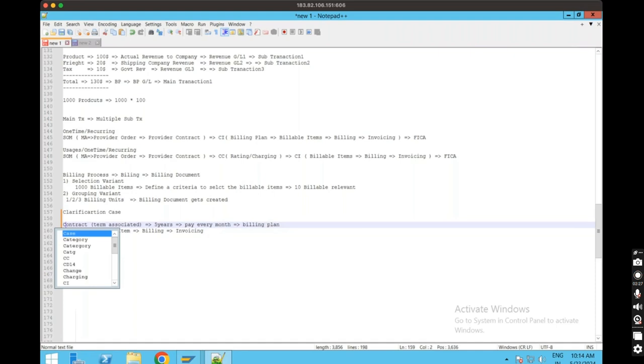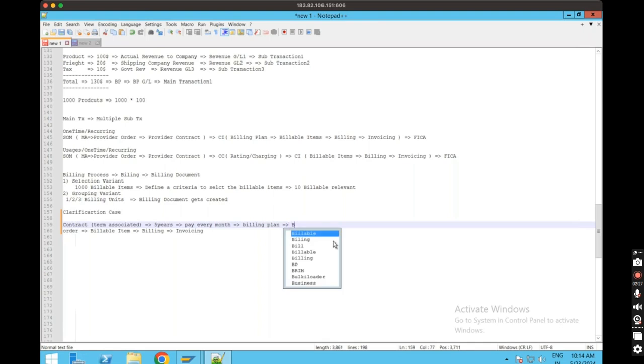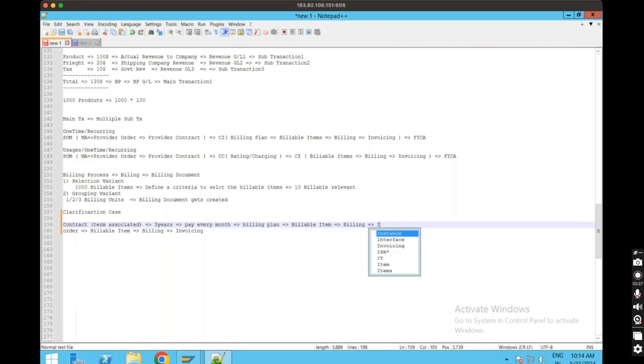But if you are going for recurring, we go with a contract, and there we create a billing plan, and from there we create a billable item, then billing and invoicing. But in case of one time, we go directly.